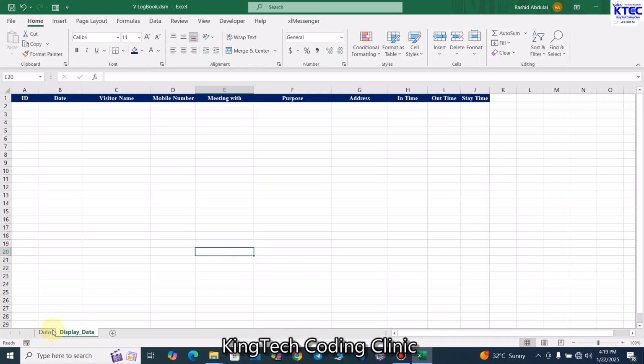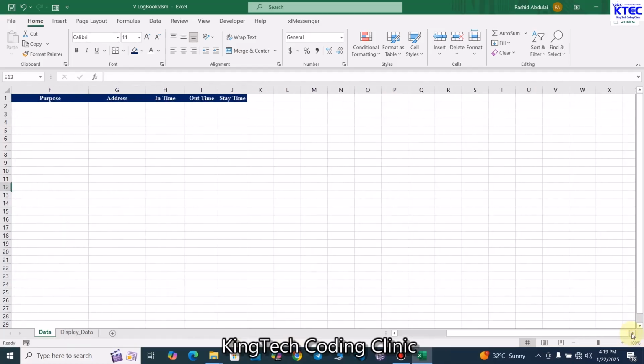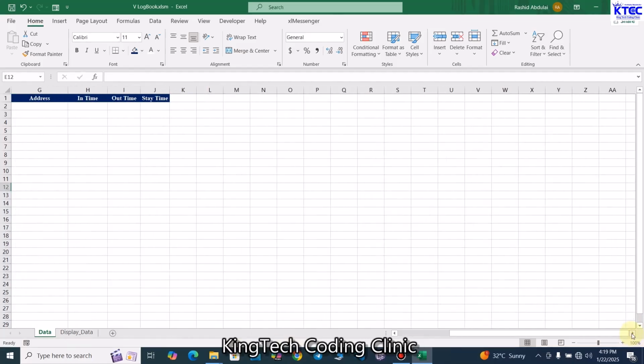Now we are going to run an advanced filter. Advanced filter is where we filter records based on a particular criteria. Here the criteria we're going to be using is the date. You're going to have different ways of filtering data. We are going to be searching records by visitor's name, by purpose of the visit, phone number, and others. We'll also be filtering with date. With the date, we're going to be using advanced filter for that. Now let's use columns R and S as our criteria range.